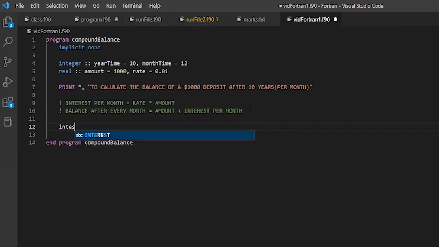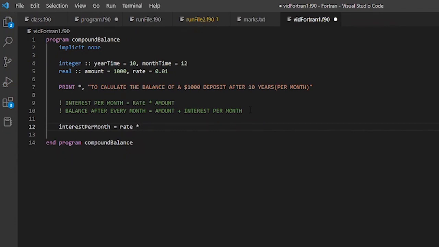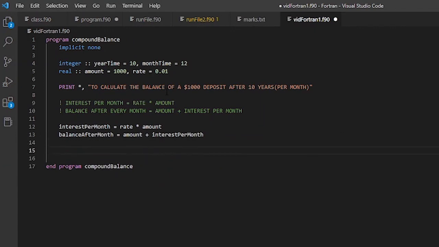Interest per month is going to be equal to the rate multiplied by the amount, and the balance after every month, balance after month, is going to be the amount in addition to the interest per month.